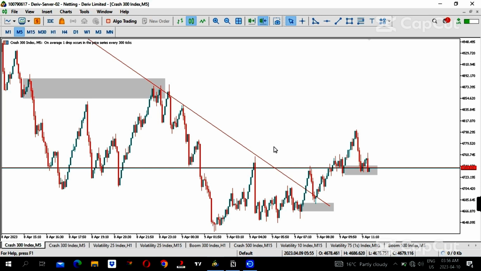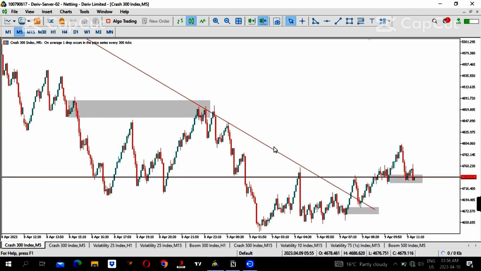Let's say you're willing to risk $5. Make sure at least the risk reward is 1:2, right? So where you're risking $5, make sure you have the potential of getting $10. The lowest it can be is 1:1, but I personally don't like to use that. So evaluate where your stop loss is going to be, right?